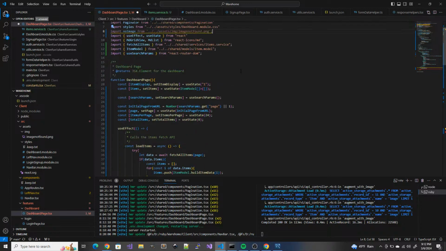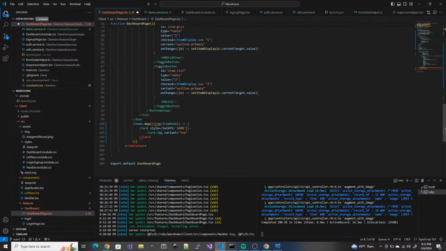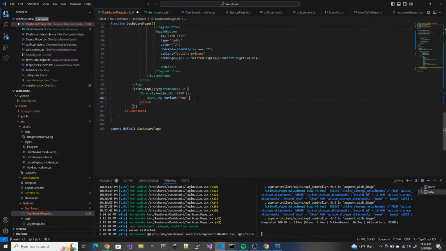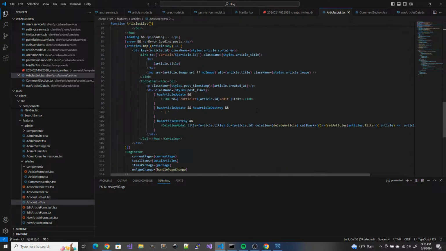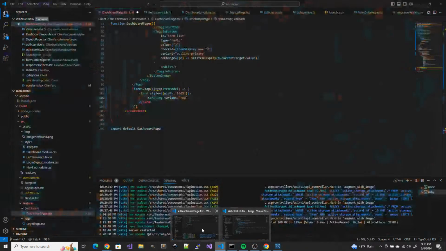Anyway, so we have that. So the logic there is going to be source equals item.imageURL, otherwise image not found.